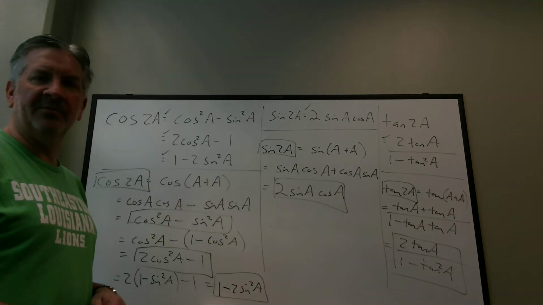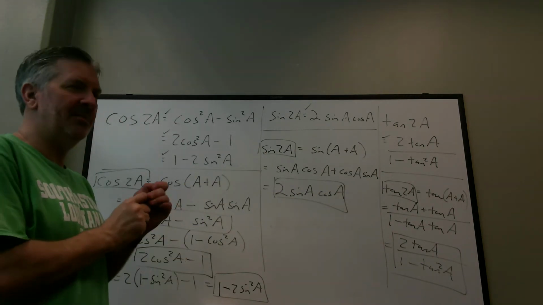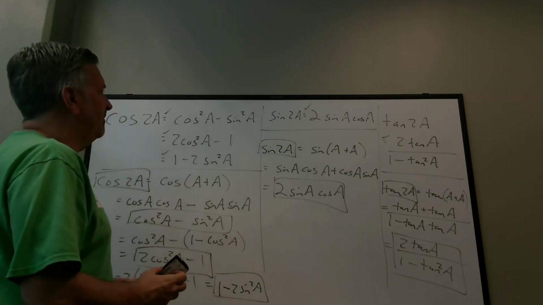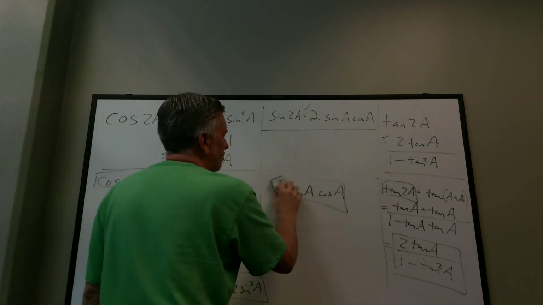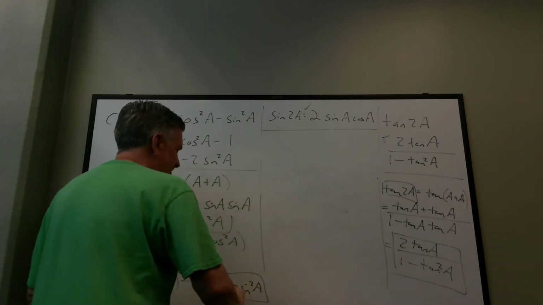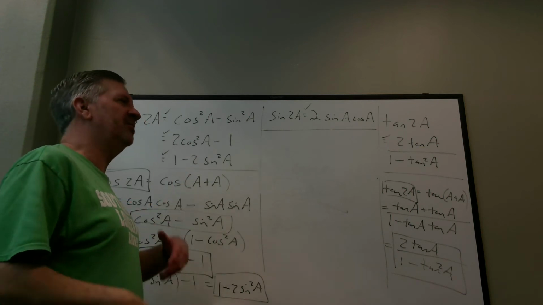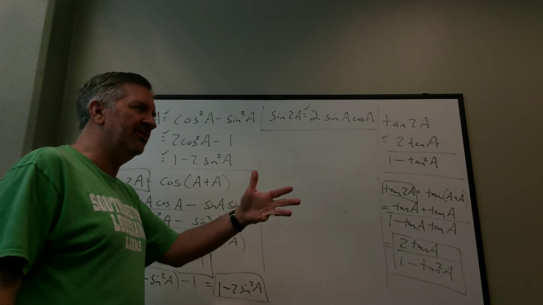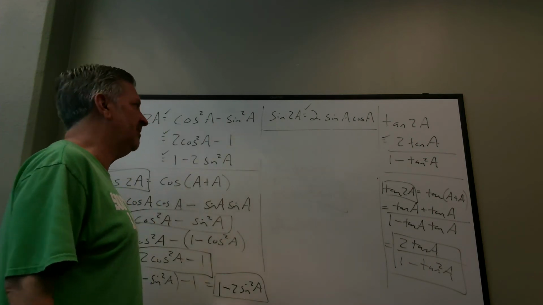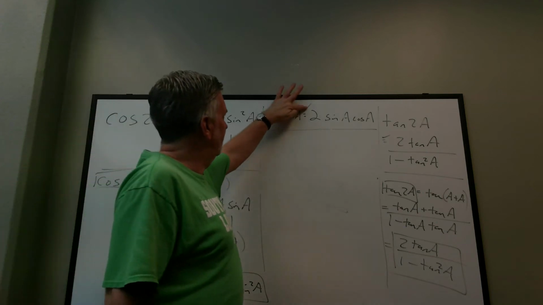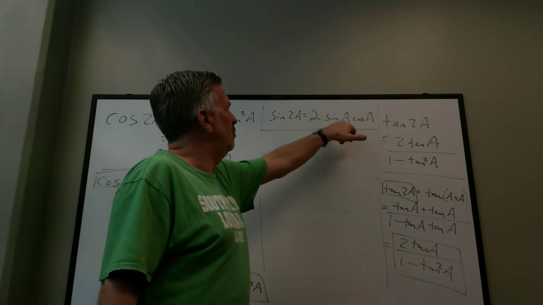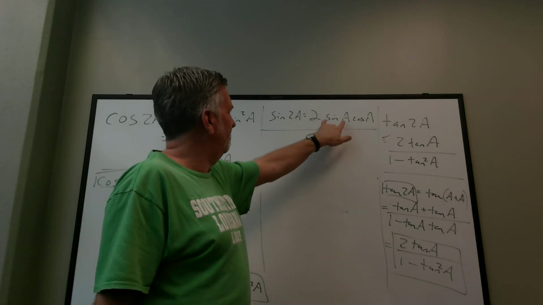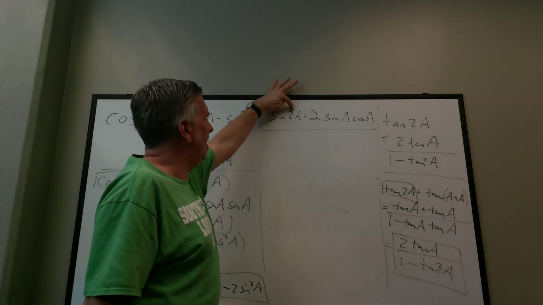These are special cases of stuff we did before, of the sine of A plus B, cosine of A plus B, tan of A plus B. Now let me briefly discuss how you use these. Think about what the sine of A plus B, cosine of A plus B formulas did. If you knew about A and B, sine or cosine of those, it told you about sine or cosine of their sum or difference. What is this telling me? Suppose you knew a lot about angle A, but you didn't know anything about double the angle for some reason. Well, if you know sine of A and cosine of A, it gives you sine of double the angle.